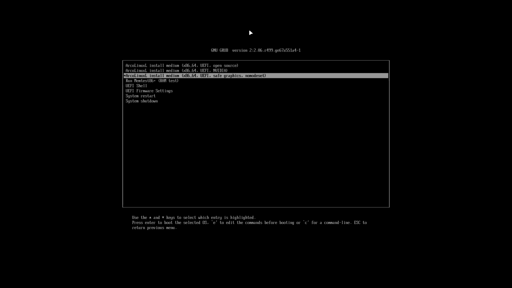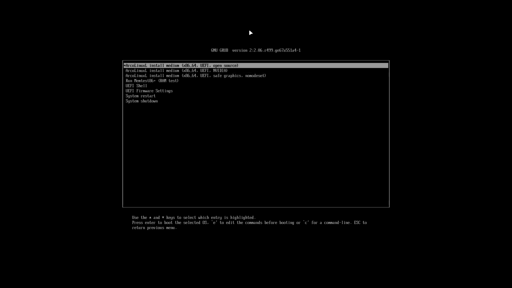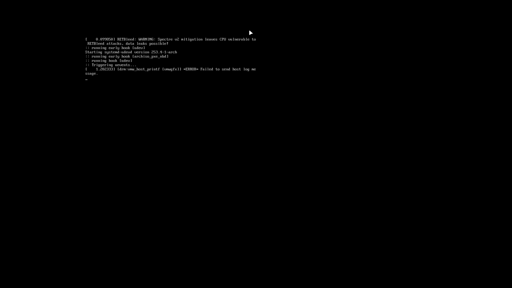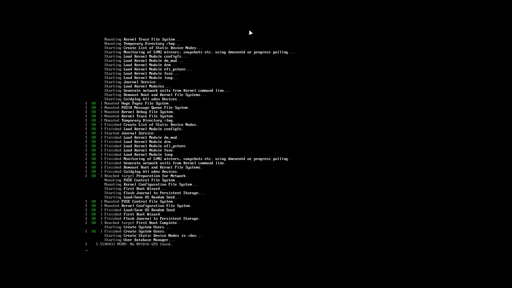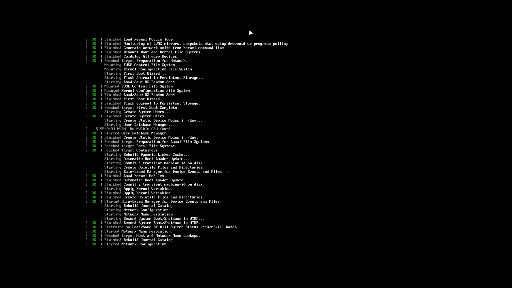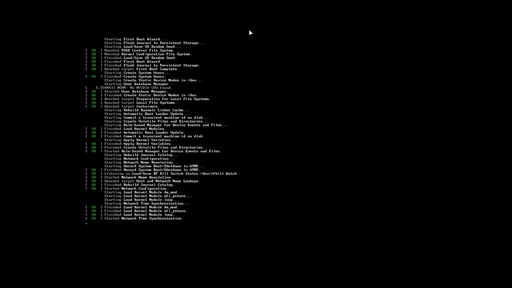And then last but not least, if all of these fail, this is what you see sometimes in other distros, a fail safe, right? The safe graphics, the no mode set thing. If the first 2 fail. VirtualBox first line, VMware first line, QEMU first line, and virtual machines use the first line. And then we boot up.